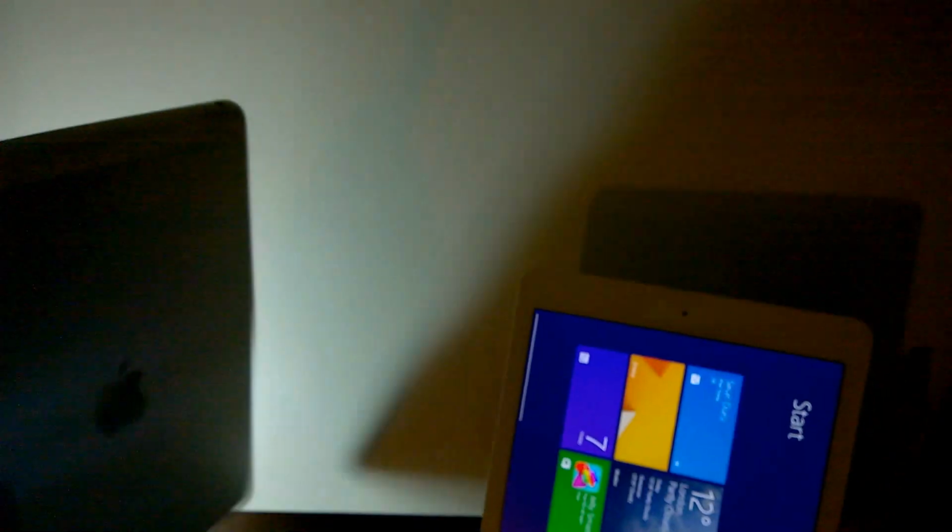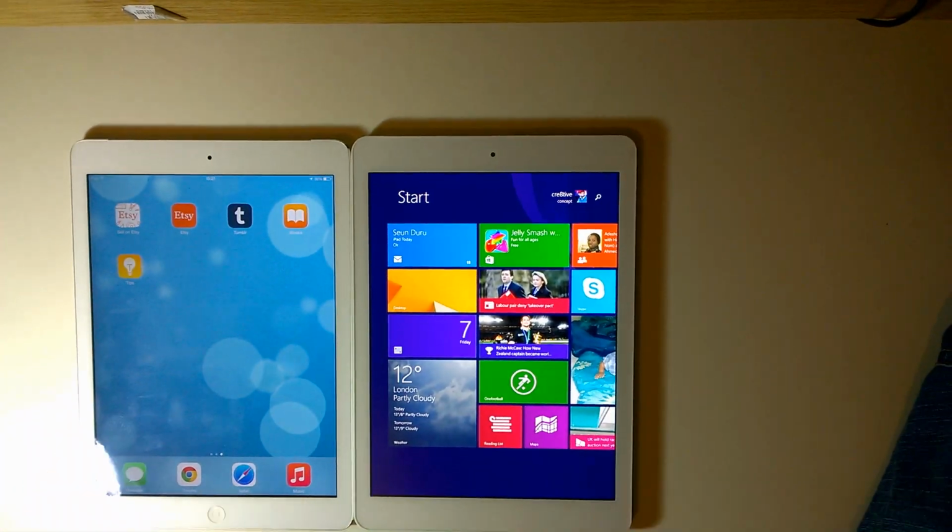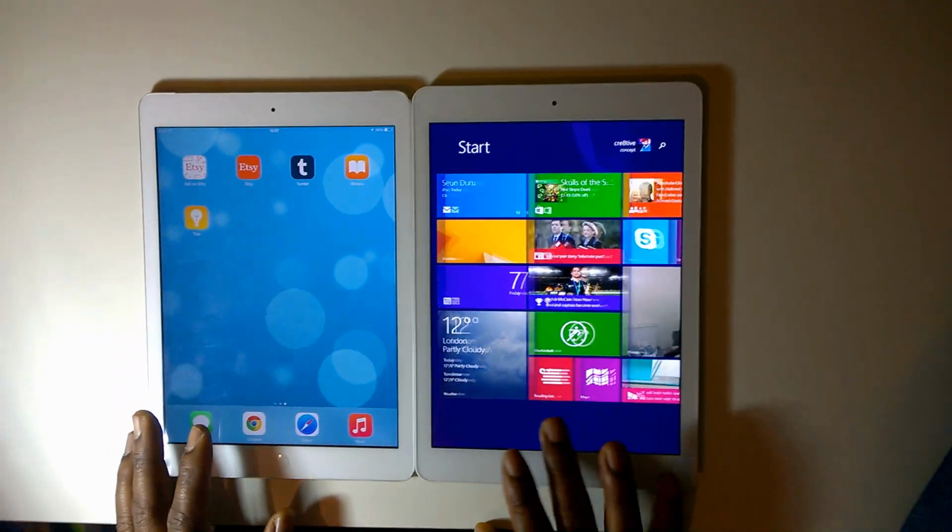Yeah, I don't buy names. I buy specs, because specs are more important than names to me. I don't care if the product has no name, as long as the specs are okay and they're genuine specs. That's why I don't go for names.